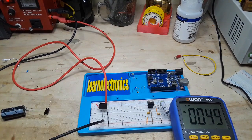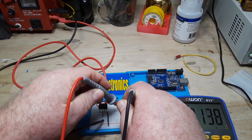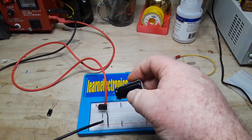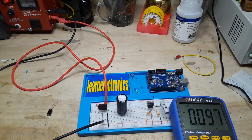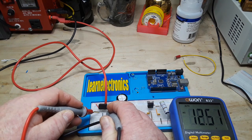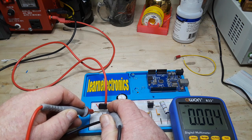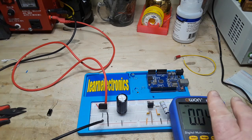We'll pull that out just to show you once again — 3.78 volts without the cap. Now we'll put in the big dog — 3300 microfarad — and one more time take a look at our AC component. We're down to 0.003 volts. That's almost nothing; that's pretty much flat DC.